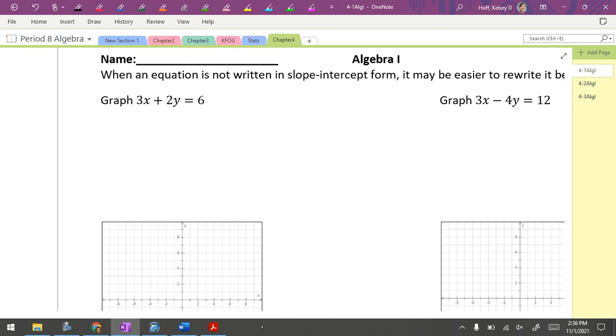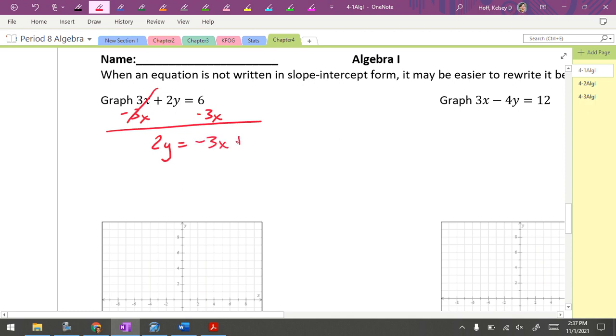Okay? Walk me through how I would ever get y by itself if I start with 3x plus 2y equals 6. Say it again. Subtract 3x. Sorry. 2y equals. Miss Hoff's a little crazy. I know you guys have already figured that out. But I really like when things are in y equals mx plus b. So the psycho part of me makes my -3x go first. Is that okay? So I would write -3x plus 6.